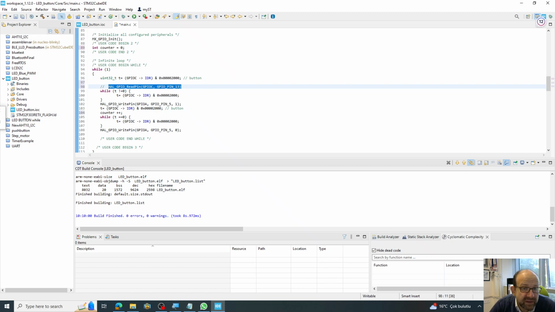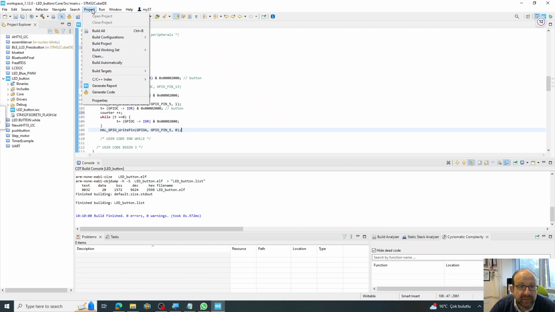So I could have written a HAL statement instead of writing into that IDR register directly. I can also do something similar for writing into the LED position for pin 5, which is going to be the ODR register. I'll leave that as an exercise for you to try and see how it goes.